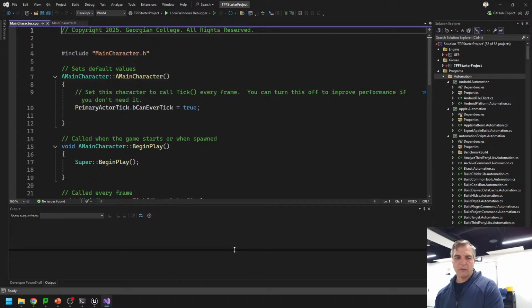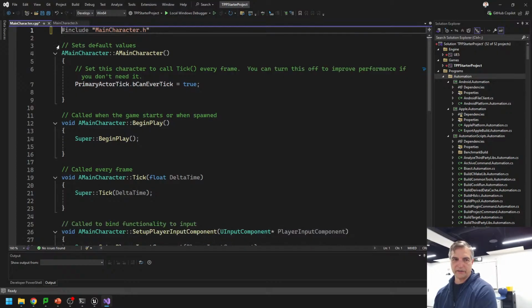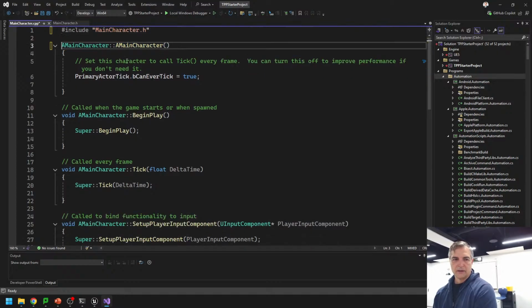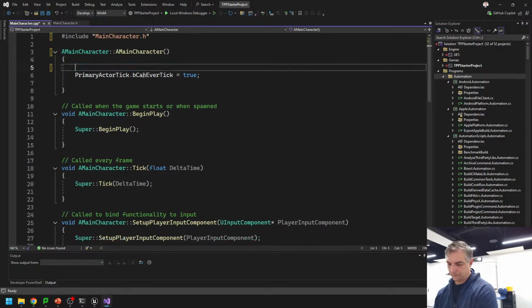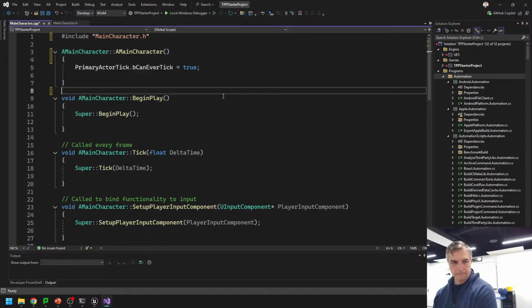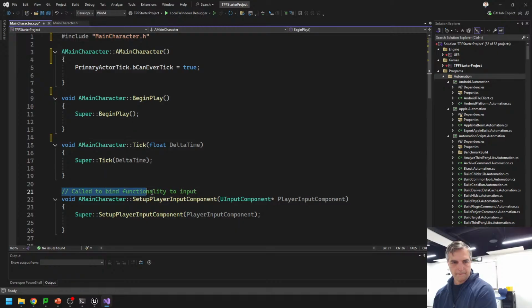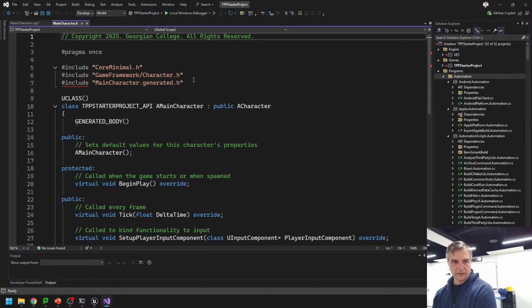So now that I'm here, I want to clean things up as normal. Let's get rid of this boilerplate comment stuff that's useless. I wish I could just flip a switch and say I don't want any of this stuff, but you can't. Let's get rid of all this. Okay, that's the .cpp, and this is the .h. Here we go, get rid of all this.